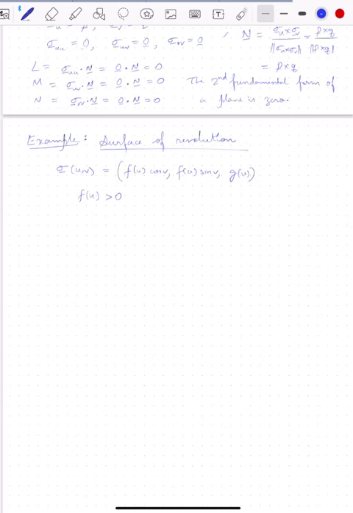Otherwise, if we rotate it, a portion of the surface just penetrates into itself, which is not physical, so to speak. So that's the reason we impose the condition that f of u has to be greater than 0. Otherwise, it will lead to a negative volume if we do not put such a restriction on f of u, right? So this is greater than 0 for all u, and the profile curve.